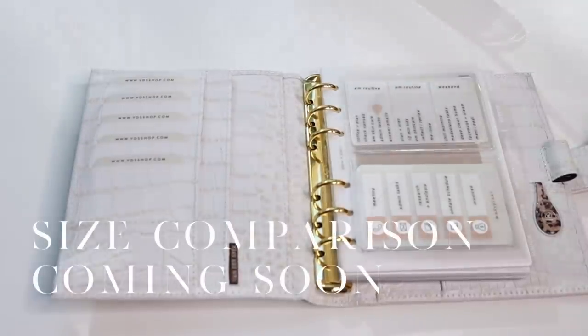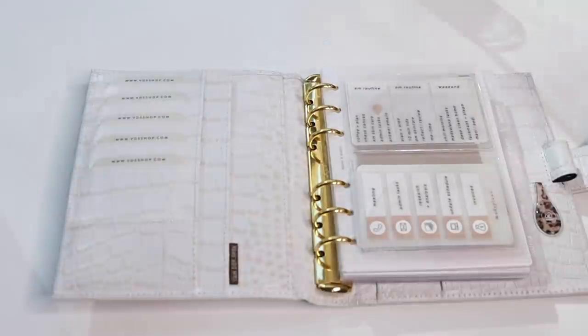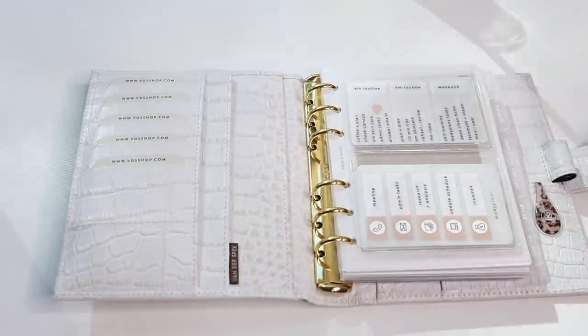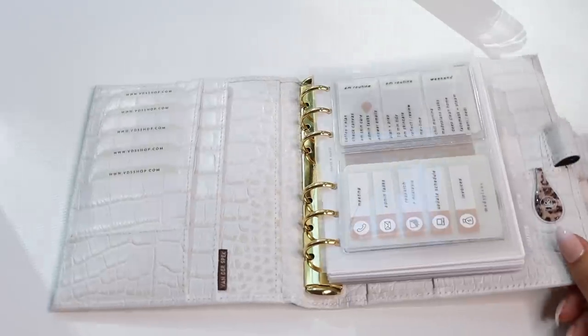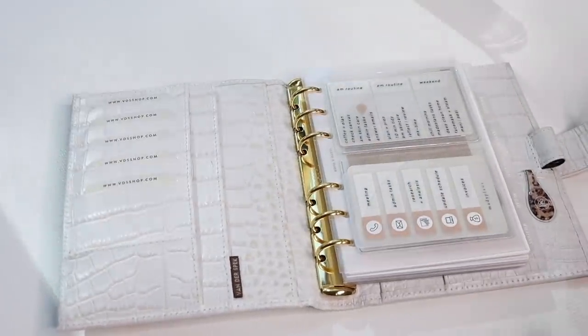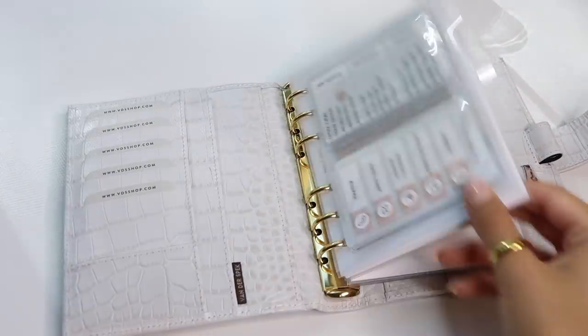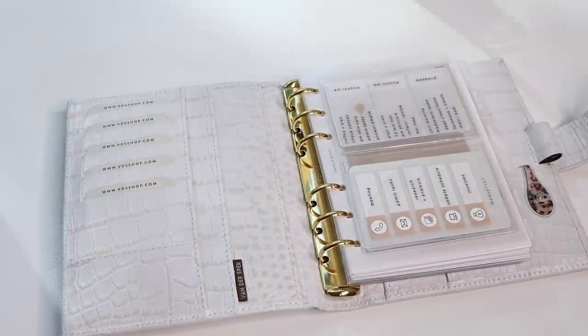I'm really liking A6 size so far. It's the perfect in-between of A5 size and pocket size, because before I was using pocket size for about a year or two, and then I jumped to A5 size, which is amazing. I needed way more space, but then I really wanted to find an in-between, because pocket is just way too small for me right now. So I feel like this is the perfect compromise, where it's small enough that it's portable, you can throw it in your bag, but it's also big enough where you can actually write and have a little more space to plan.